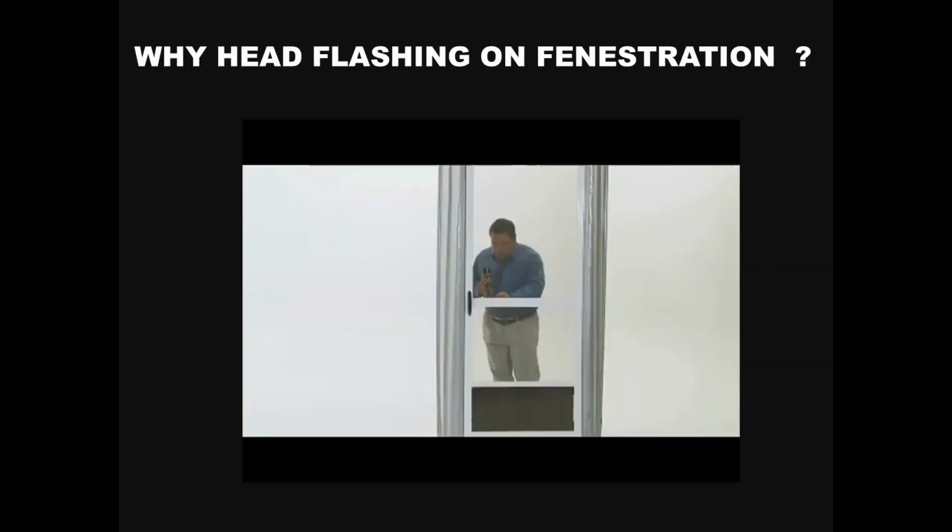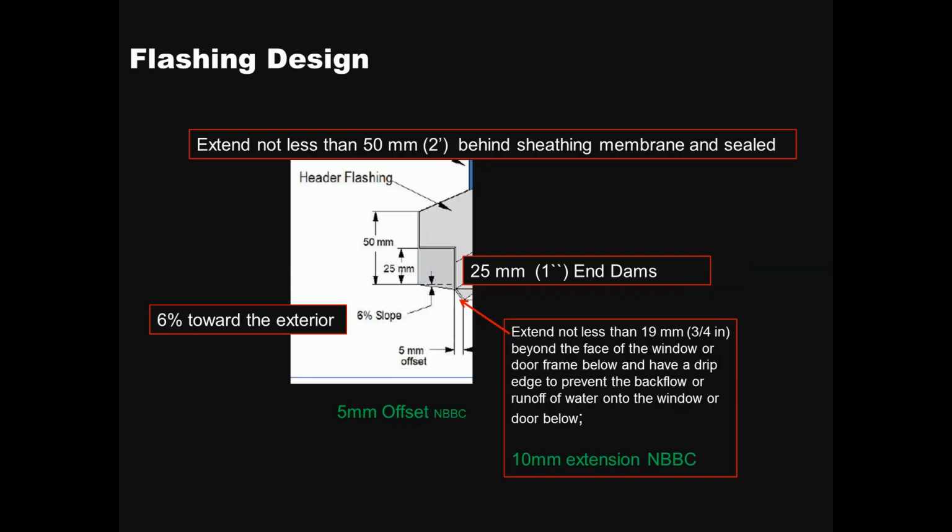So what happens with that is the window may not leak for now, but the whole wall assembly becomes wet and saturated. I said if it doesn't dry, it will die. So I try to tell the installers that the tape just doesn't work. You need to put a flashing on top of it.